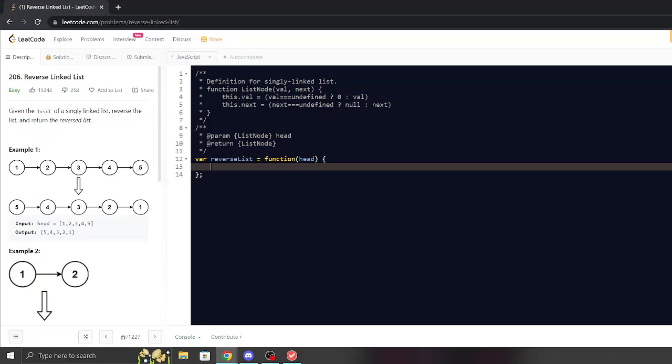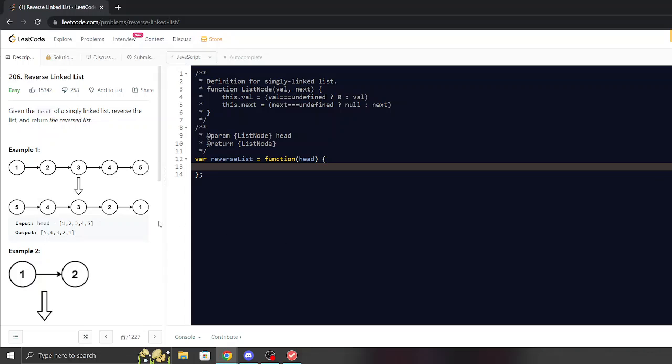A linked list is basically known as a chain data structure made of list nodes. A list node takes a class object of a list node, and it basically goes till null, which is the end of the list. But it always returns the head. So now that you have a little idea of what a linked list is, we can go ahead and get into the problem. So here we go.